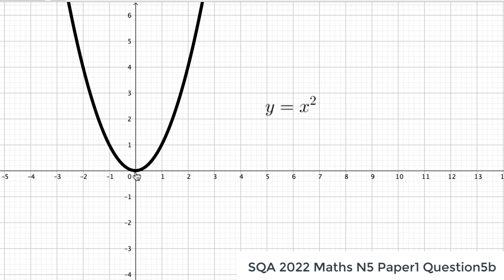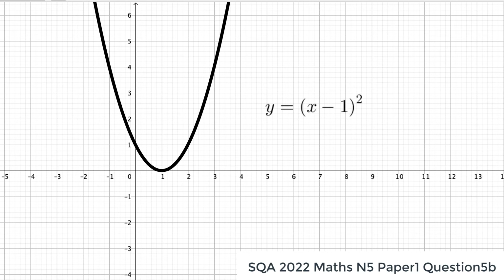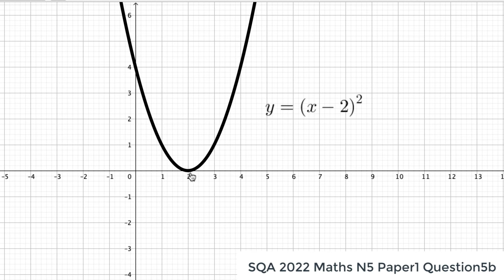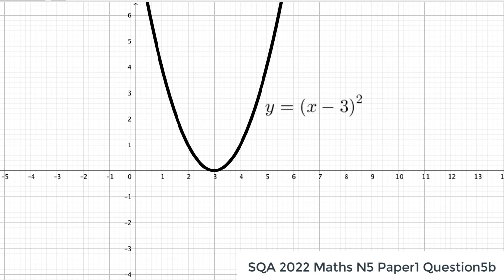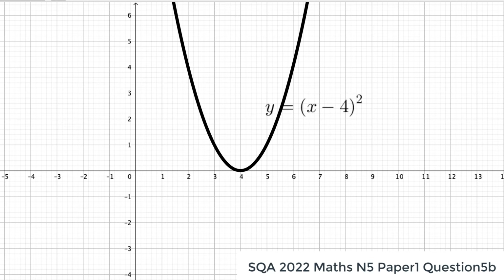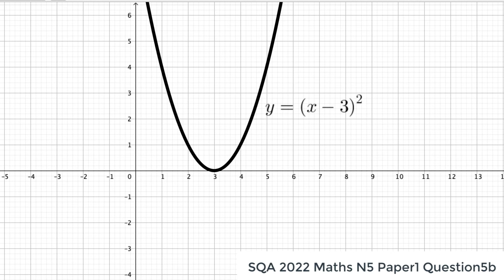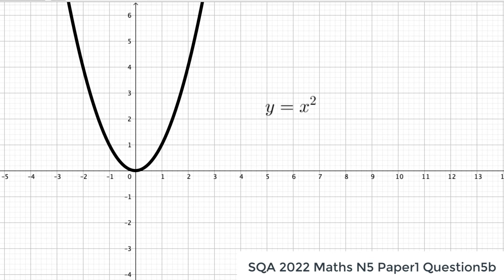at the minimum turning point was at x equals 0, and subtracting 2 has moved it 2 units to the right. And again, when x is 2, if we put 2 in there, 2 minus 2 is 0, so we get its minimum value of 0 squared when x is 2. And if we have x minus 3 all squared, minimum value is at x equals 3, and x equals 4, minimum value, 4 minus 4 is 0, 0 squared. So when we subtract numbers, the original graph, the x squared graph, is moved to the right.